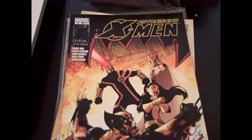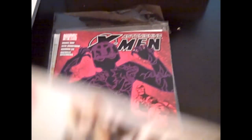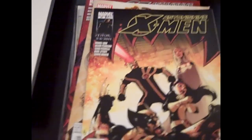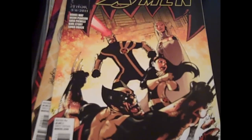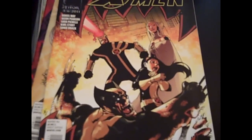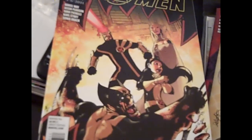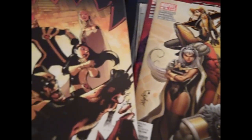And real quick, while we talking about the X-Men, Astonishing X-Men 37, 38, and 39, I picked up this past Wednesday. Like I said, I had to do a lot of catching up with comics. The art in this was very anime style, very cartoony, not as sharp as I would have liked it to be. But throughout these 3 issues, they actually going over 2 separate fights that are happening at the same time.